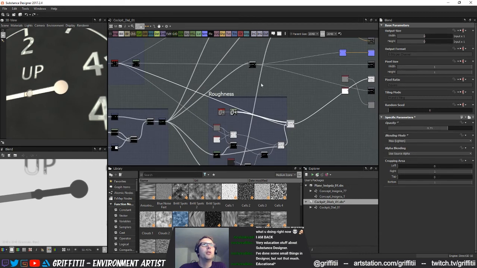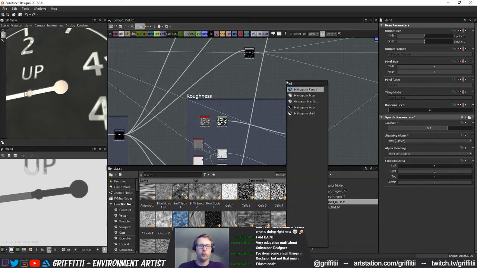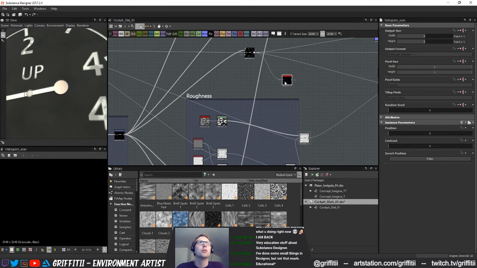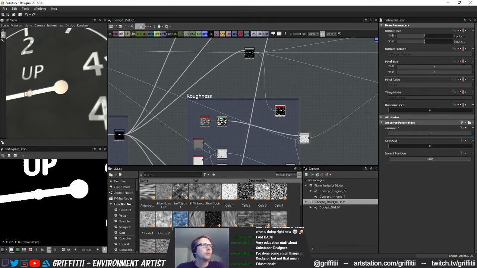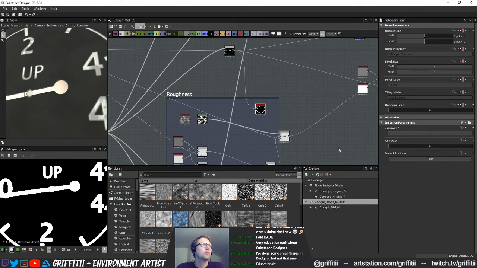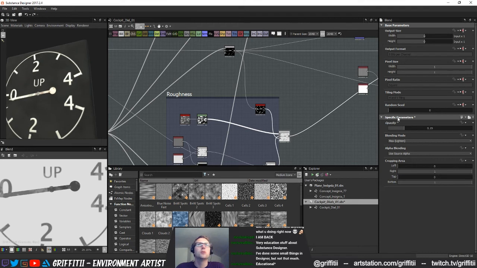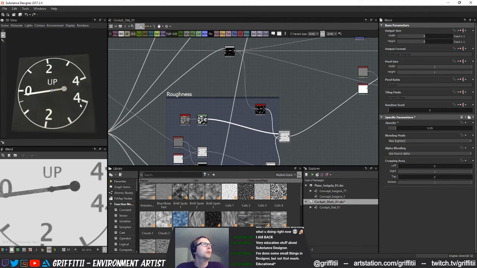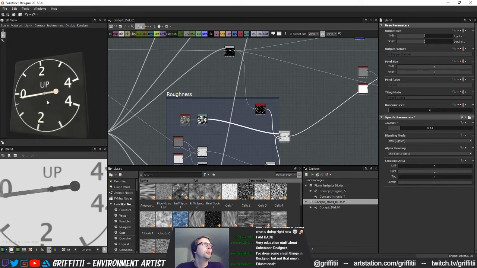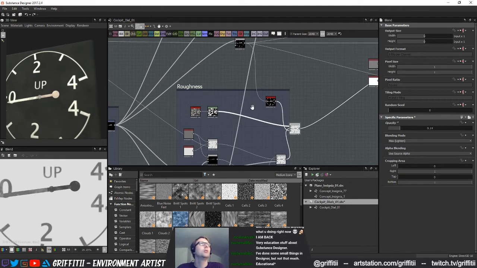We need this. First of all, we need a histogram scan. There we go. Might be a bit too subtle, but just helps make it feel a bit more real.